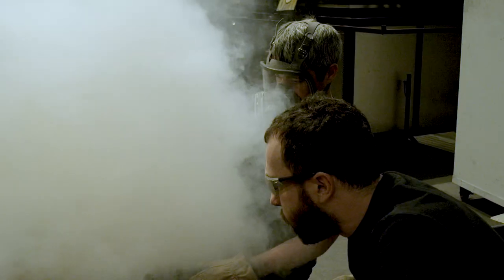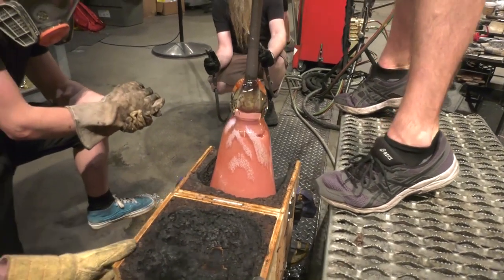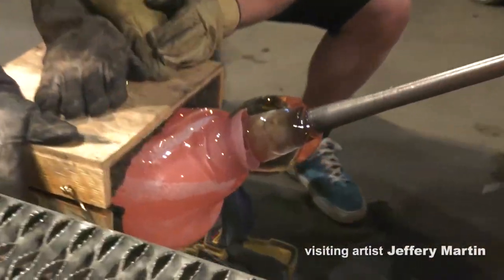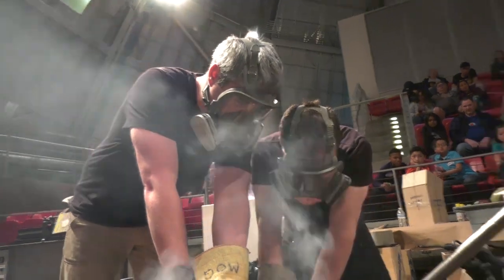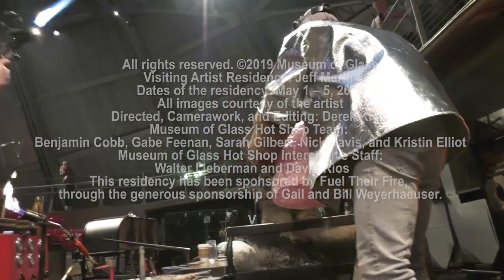With glass there's a lot more fluidity in working through problems as they occur, problem-solving on the fly, and that was really captivating to me. That started to guide our mold sculpture process to really integrate the fluidity of the technicians working through the hot shop. One of the best examples is pieces where the bubble goes into the molds and blows vertically up, then a hinged lid slams down and closes. The blowpipe and the bubble have to pivot and go in a different direction. What the piece really feels like at the end is that it's capturing the movement of the studio practice — almost like a photograph of what happened in the studio. That's why glass is really interesting to me: it captures these imprints of the people making the thing.